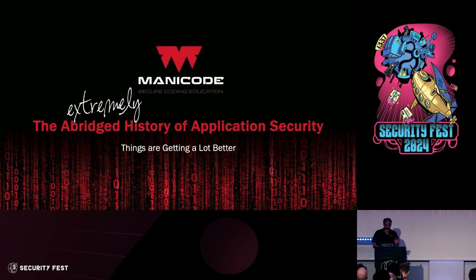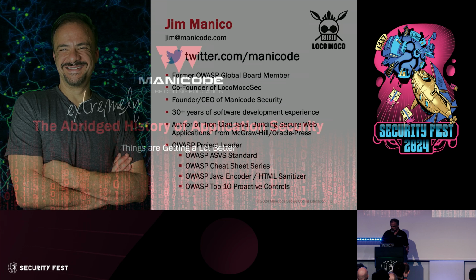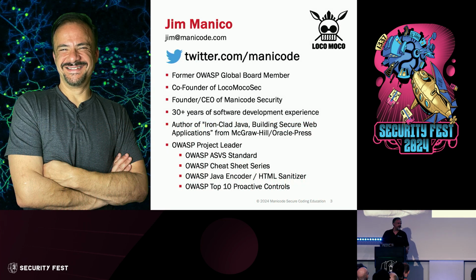So this is an extremely abridged history of application security, showing that things really are getting not just better, but a lot better. My name again is Jim Manico. I've been a professional software developer for 30 years. I'm an educator, and I volunteer a lot of my time for the OWASP Foundation in a variety of different projects. Who cares about me?